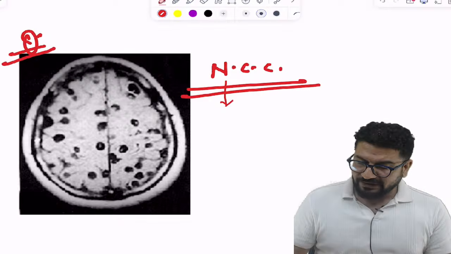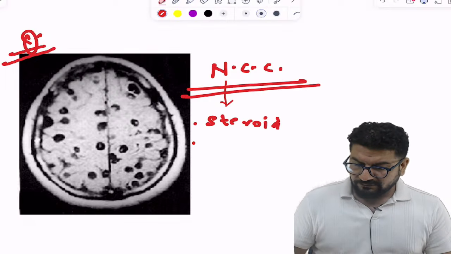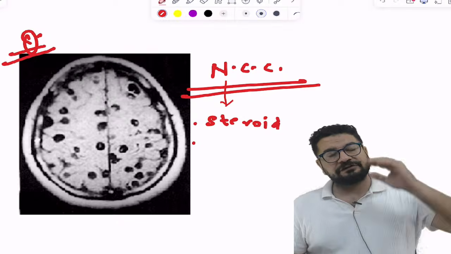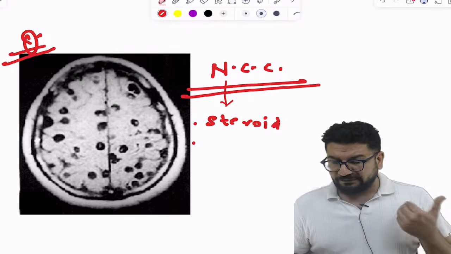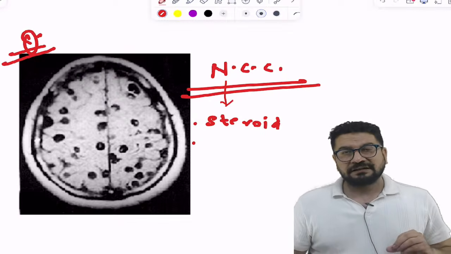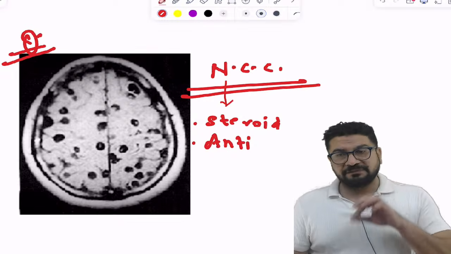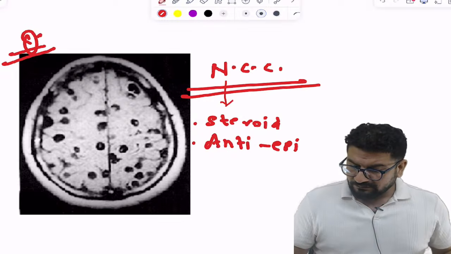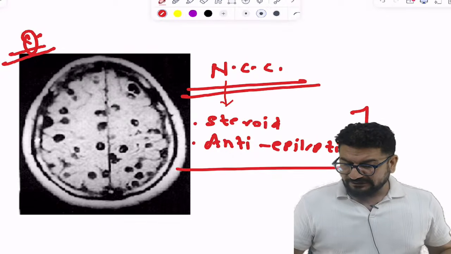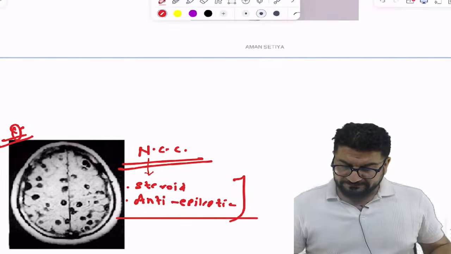सबसे पहले आप क्या करोगे? We have to use steroid. We can give certain drugs which can decrease cerebral edema. So we can use mannitol. We can use drugs to decrease edema. Then we can use anti-epileptic drugs. Even steroid also decreases edema. So we have to first give symptomatic management. Once patient is settled, then we will use anti-parasitic drug. Simple. NCC.